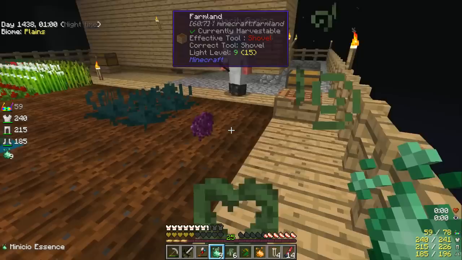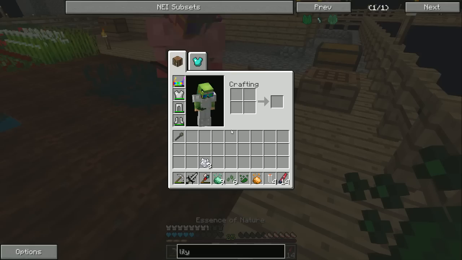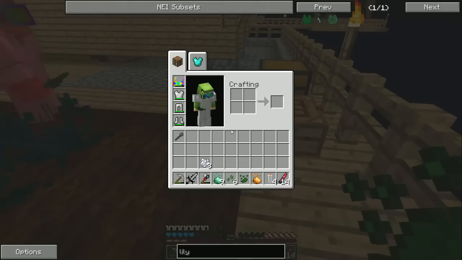Quick, Jimmy, get rid of it. Why did you do that? No, you need to pick it up and throw it off the edge. Great, now you're making me throw it. Yeah. Quickly, jump and throw. Jump and throw, Jimmy. Jump and throw. Good throw, sir. Right. How many Manicio seeds?